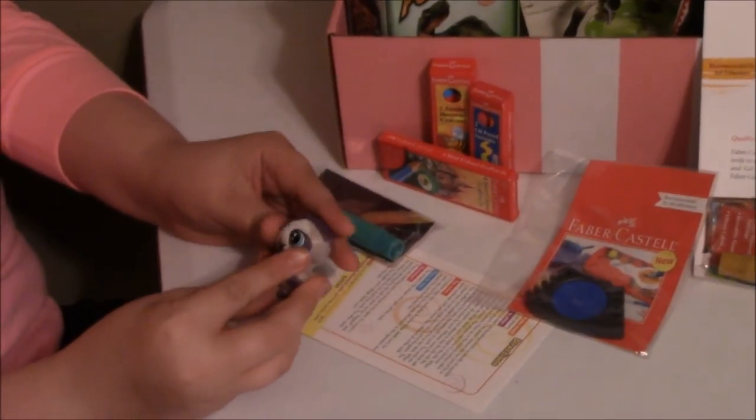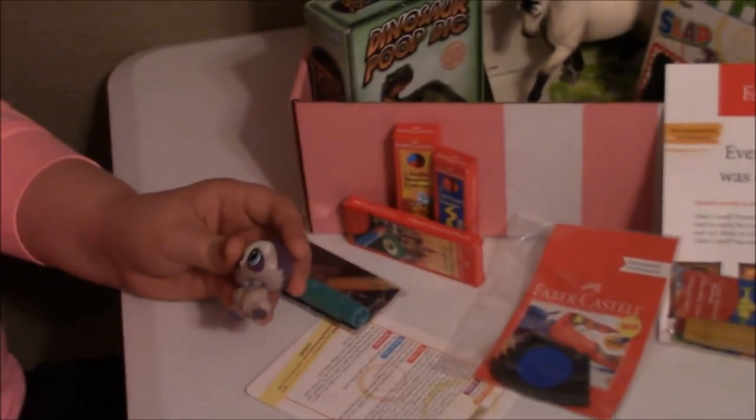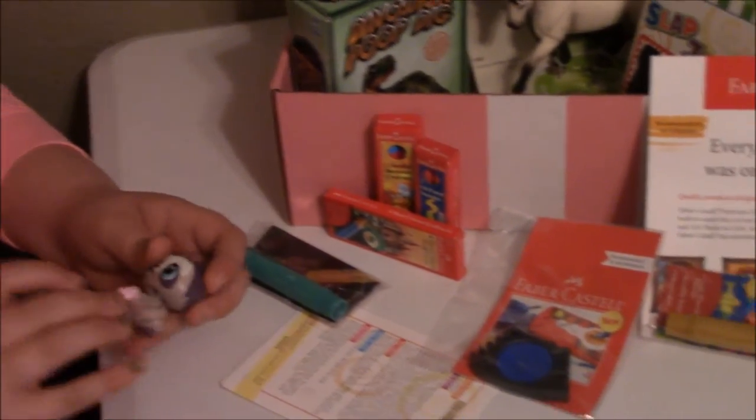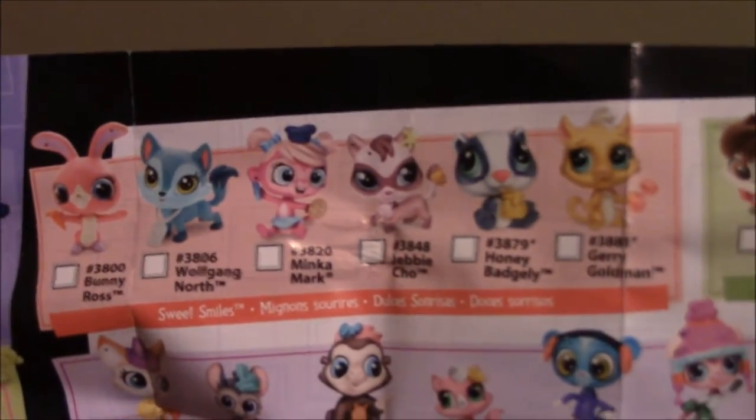So, give me the paper that came with it. Because it might be part of the series that was more about the real animals and what they would have. I don't know. That would be really cool. But if you think you know what that is, let us know. Have I asked a question on this already? I may have. Okay, so we have, these are the ones that come in this little series.